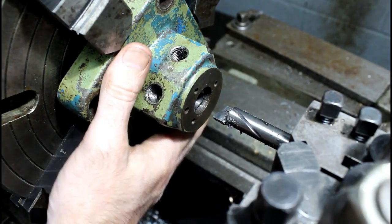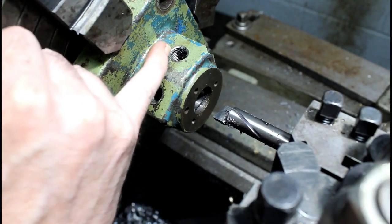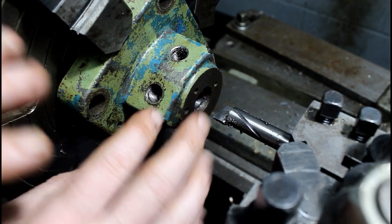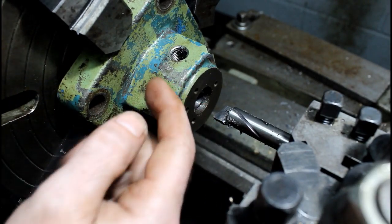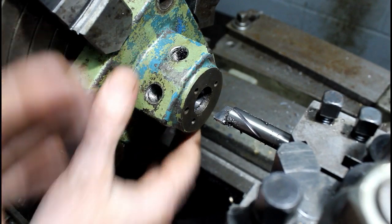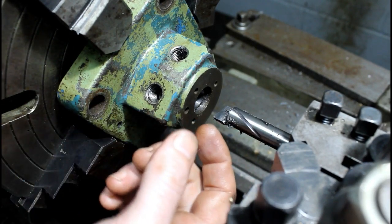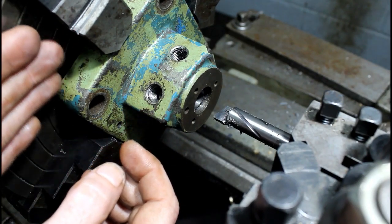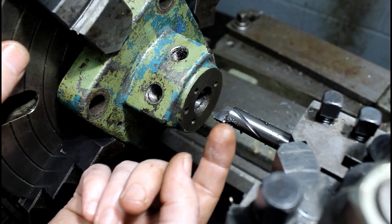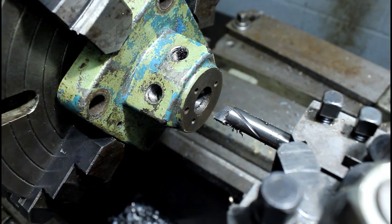The reason I'm boring this and not drilling it, even though I have a 49/64 drill, is because this already has holes in it. This hole, from my indicating, is not exactly true with the back face, the face of this piece that's set up against the chuck. This carbide bar will make its own hole through, and then I can be pretty confident it's true with the face that this is set up against, and these holes should not really affect this bar. So that's why we're boring it and not drilling it.